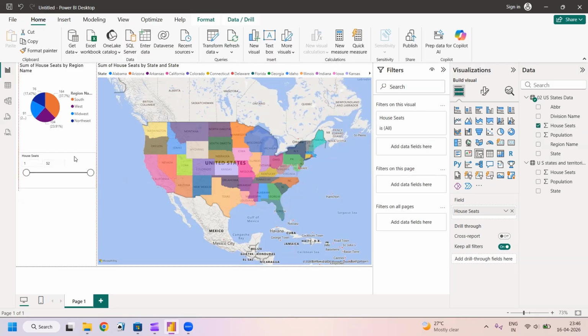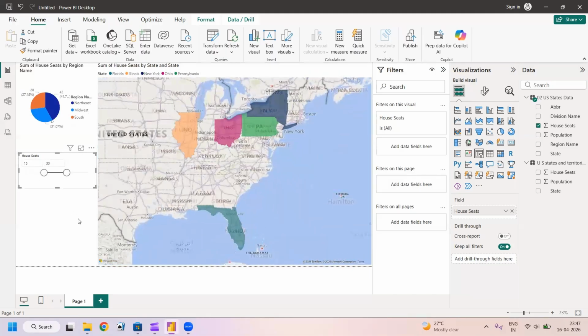So you see the slicer is added here, and since house seats is a numeric field, we can enter its value in two ways. Either we can enter the value in the boxes provided here, or we can also use this slider. So you see the number of seats between 15 and 33.